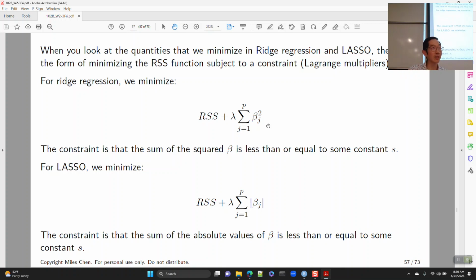And so for ridge regression, the constraint is basically the sum of your beta squared terms, or your W terms squared. And over here for lasso, your constraint is that the sum of your absolute values is equal to some term. Here I'm using the betas; this is kind of the Wikipedia notation, I guess.